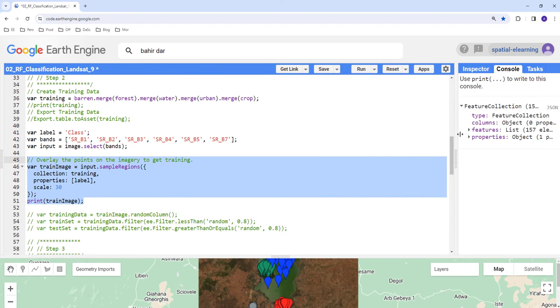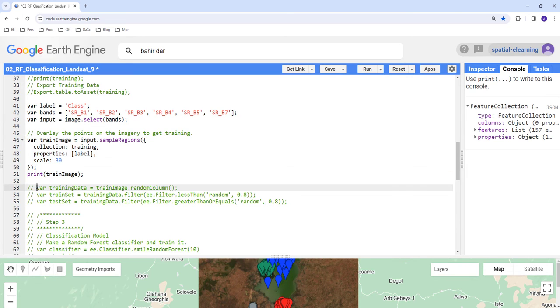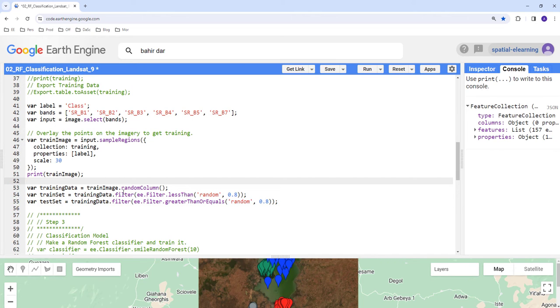Next, because we're gonna withhold some of the data for evaluation purposes, we're gonna split the data into training and validation data. We're gonna create a random column, and then split the data 80% and 20%. This is what's gonna split the data.